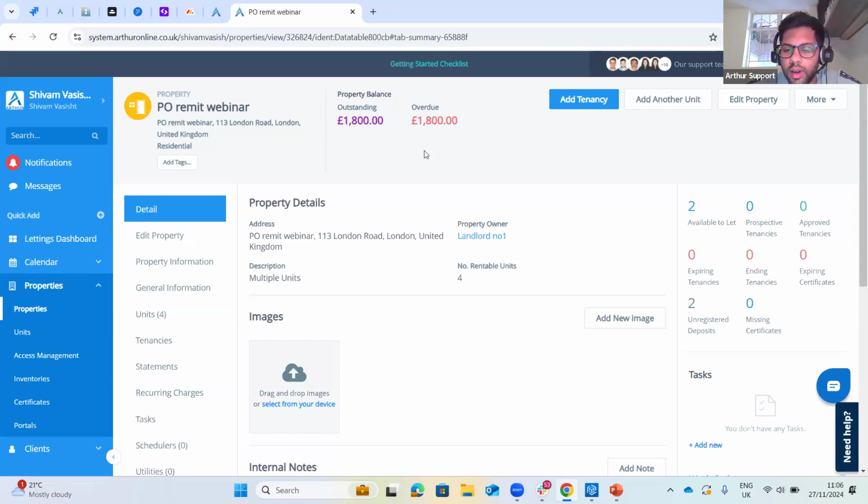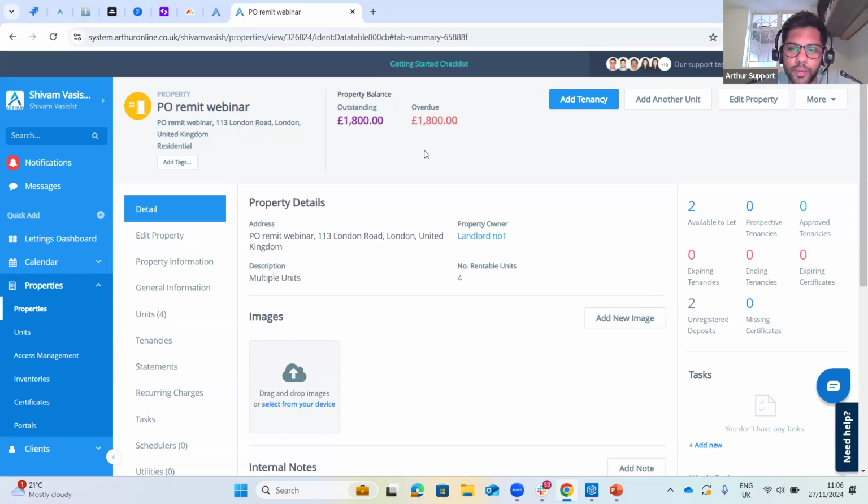So this webinar will be mainly related to you if you are using Arthur as a property manager or a letting agent. Also, if you're using Arthur as a rent-to-rent setup where you are managing the property and then paying the landlords a fixed amount, this webinar will also be applicable to you.